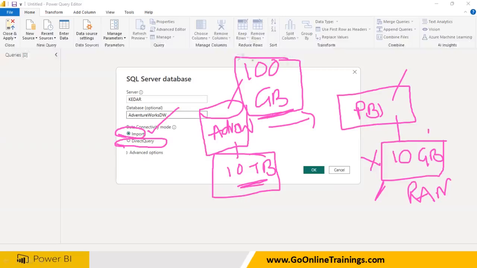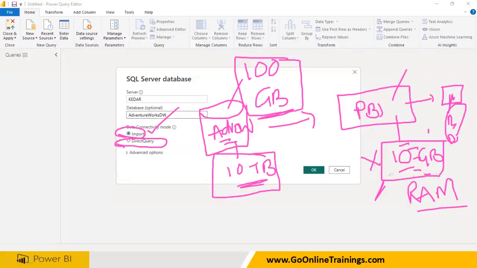When you have this much data in the source, and after compression it becomes 10 GB, 9 GB, all the data will be taken from the source and a copy of the data will be stored in the RAM. Clear? Once you have the data, you create a report and you will be able to see a lot of reports and dashboards. Clear?